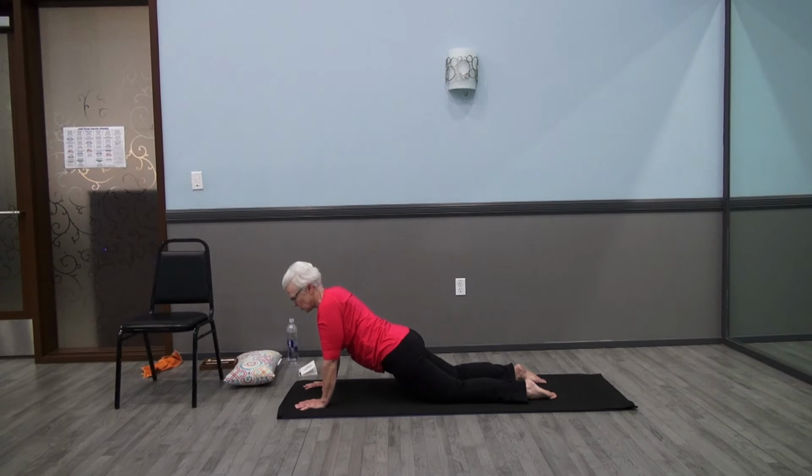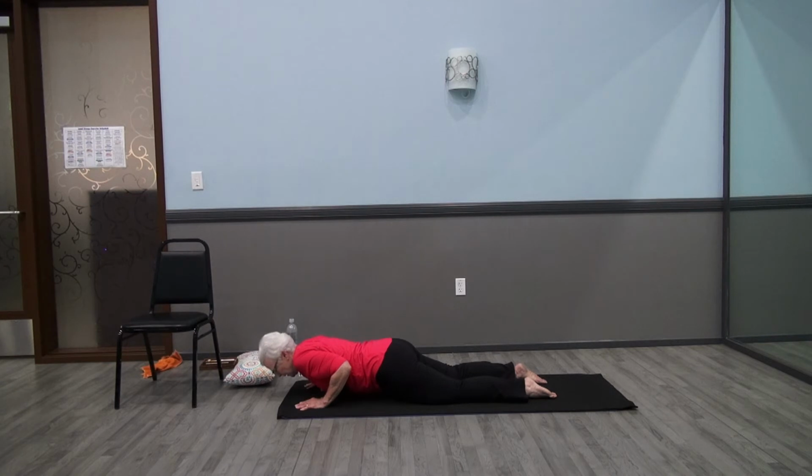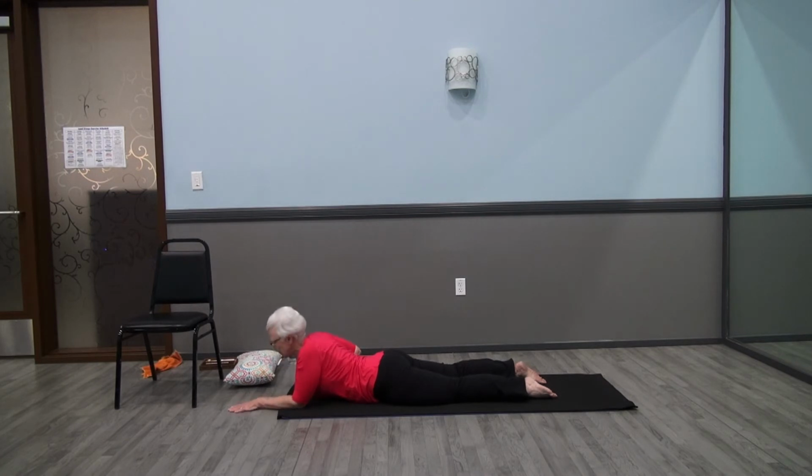I'm just going to start to bend my elbows back, slowly let my torso come down at the same time to touch the floor. I'm resisting coming down. I'm feeling this in my upper arms. And then once I touch my torso down, I'm going to slide those elbows forward, coming into a Sphinx pose. So I've propped my chest up with my elbows, and I'm just looking forward and breathing.